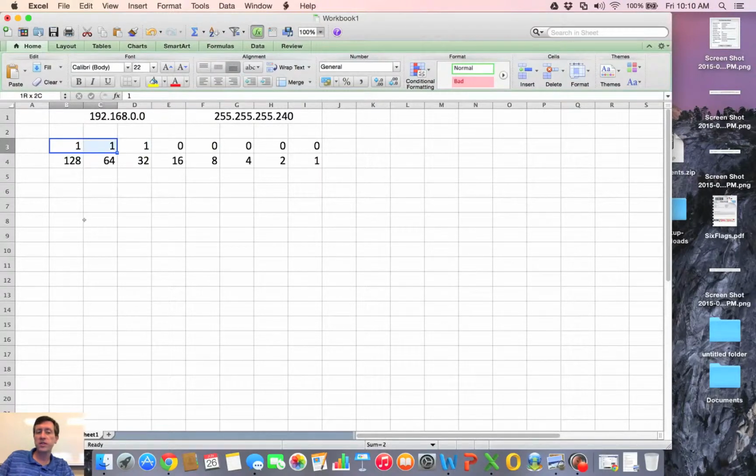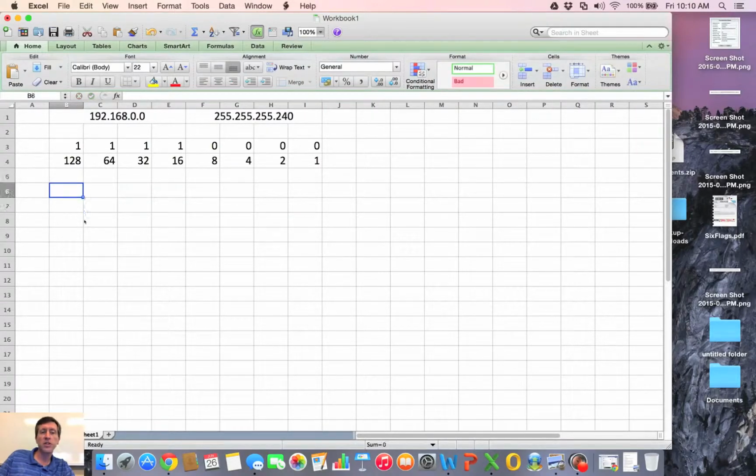So we know that 128 and 64 is 192. If we add 32 to it, it becomes 224. And then of course if we add 16 to that, we get 240. So our subnet mask in binary is going to be 4 ones and 4 zeros. So when we look at it in binary, we know that that 240 subnet mask means we're going to have 16 IP addresses in each of these networks. And then of course if we take 256 divided by 16, we come up with 16 total networks out of that range as well.